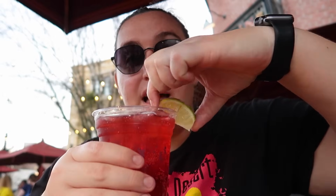Baseline also has a charcuterie board that I really enjoy getting, but at $13 it didn't quite fit into our budget, so I went with the pretzel, which I really love also. I like both equally, I think. There are few things better than sitting at Baseline and enjoying a cold beverage and a snack. So we're gonna start with the strawberry hibiscus soda, and it is necessary to get it with a lime.